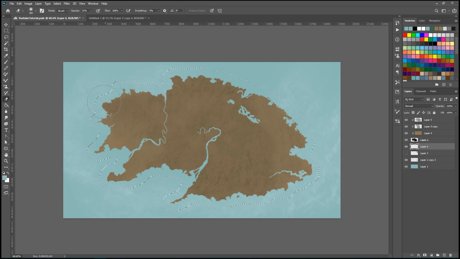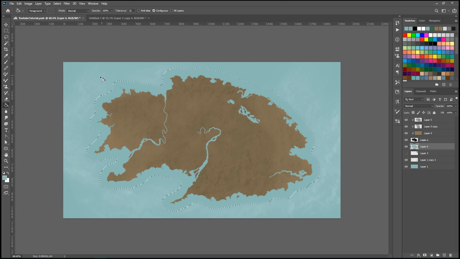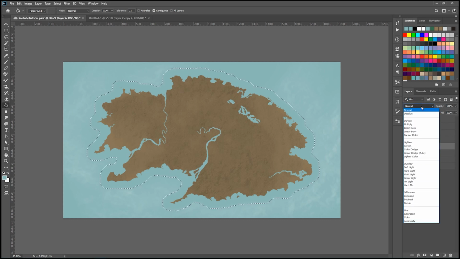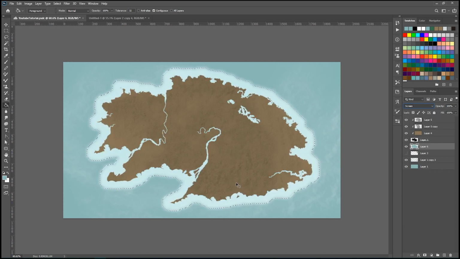What that does is it changes from a very rigid line to one that has a gradation in its opacity. So it starts off completely opaque and then it fades out. So we can easily now switch over to our paint bucket tool. We can either click here or hit G on our keyboard, and we're just going to drop that in here. But we're going to change our layer style here to screen. You can see what that does here. If I take away my selection, we have created a nice kind of halo around the entire thing here.